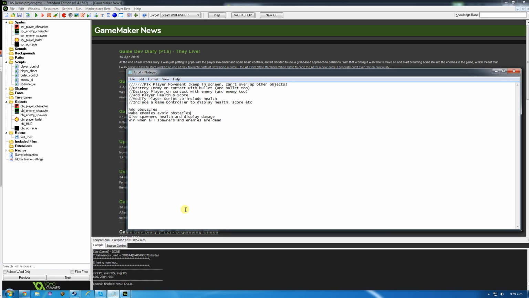That part's done. Okay, so we've done those two things there. Now we're going to give the spawners some health and display the damage on them.